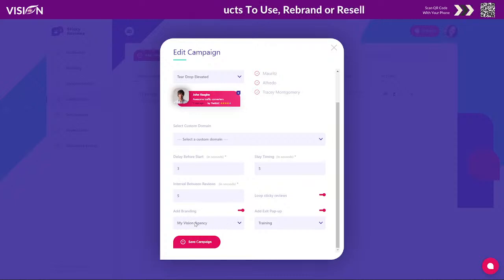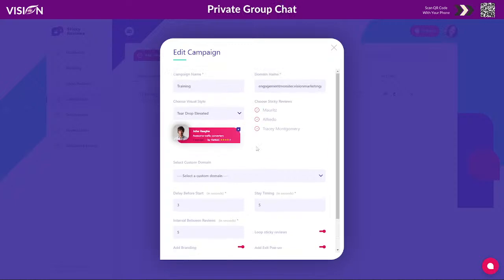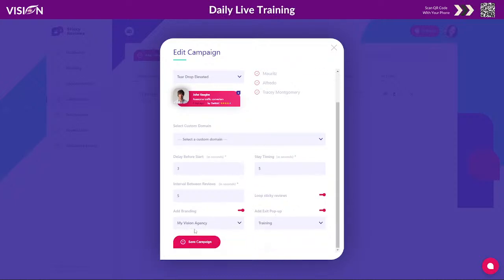Also, here is where you want to add your branding. So you see, remember, I just had the one brand. So I'm going to go ahead. If I didn't want to do that, I could just toggle that switch off there, but I'll just keep the brand. And then here is where I can choose the exit pop-up. Okay. So you can see what we've done is we've pulled in all of the reviews, the custom domain, the branding, and now we can choose the exit pop-up so that when you install this code on your website, you can link all of these things together. Okay, because if I am doing these reviews here, and maybe I want this pop-up and I want my branding, and all of that is one campaign.